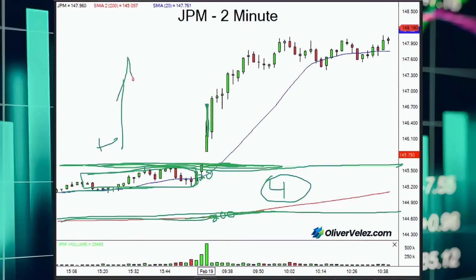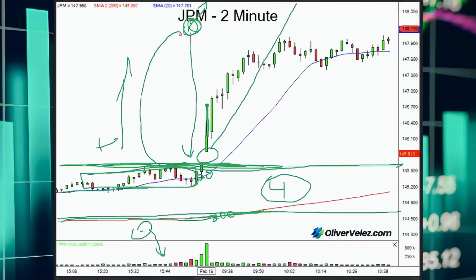Now, if you're above the fabulous 4, that gives you bias to the upside. If you open below, it's biased to the downside. All right. Now, the closer you are to the Fab 4, the more powerful the position. So JPM is close to the Fab 4. It's not way up here. So this means that being this close, you can get a very decent run. The decent run from here has less odds because you've already jumped the gun, right?